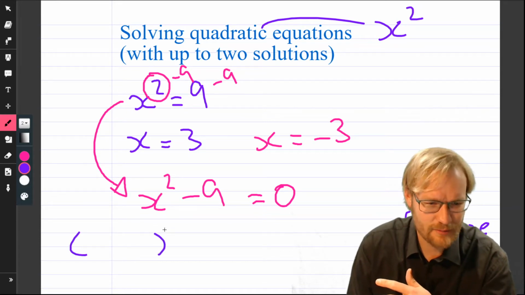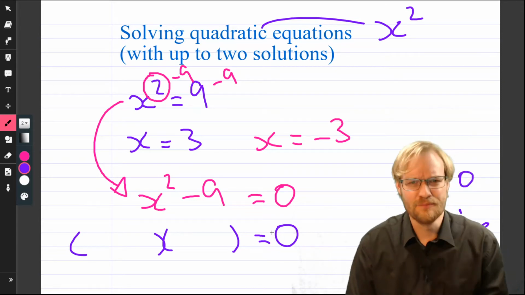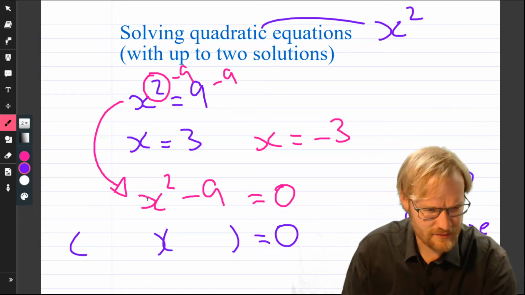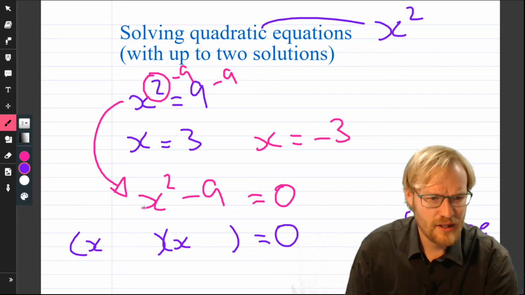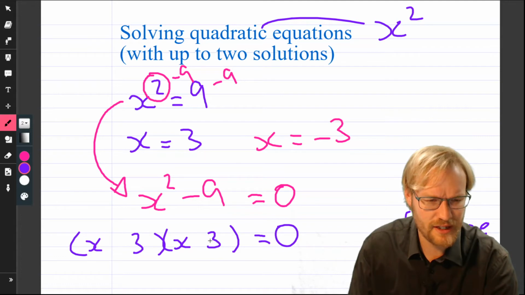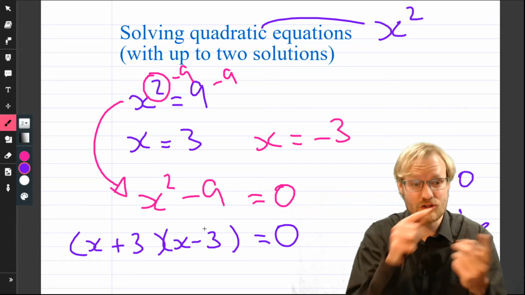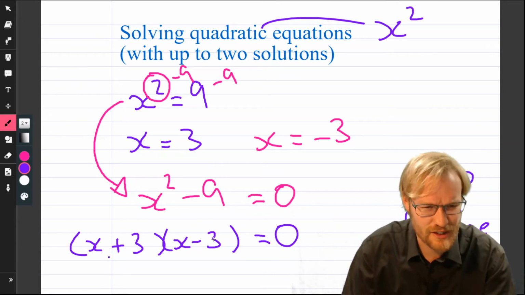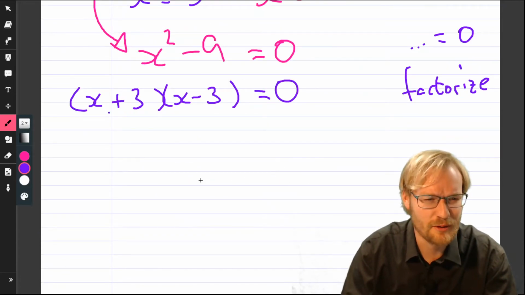So how do we factorize this? We went bracket, bracket. Don't forget, it's still an equation, equals 0. Now, what's in our brackets? Well, what times what gives us the x squared? X times x. Now, what are we going to multiply by itself to give us the 9? 3 and 3. Now, I suggested let's put the plus in the first bracket and the minus in the second. Doesn't matter which way around. It could have been minus 3, plus 3. But I think it's easier to go plus 3 and then the minus, just in case we have to factorize further. Okay, so let's keep rolling with this.